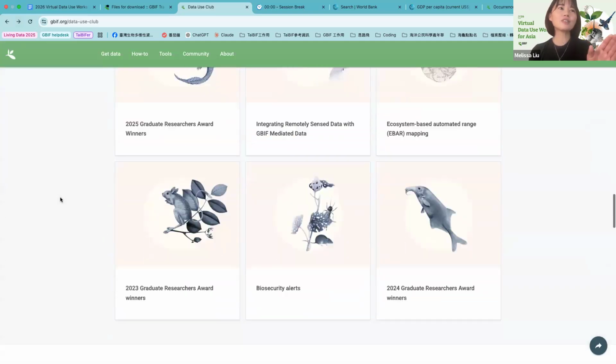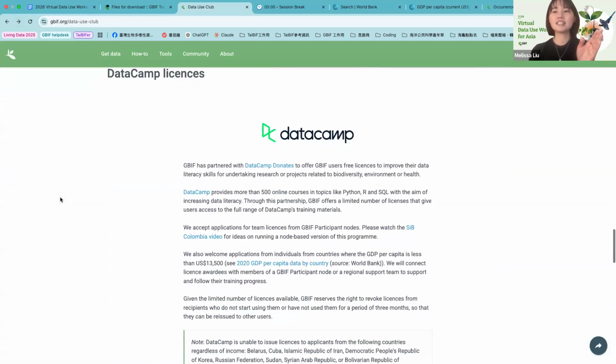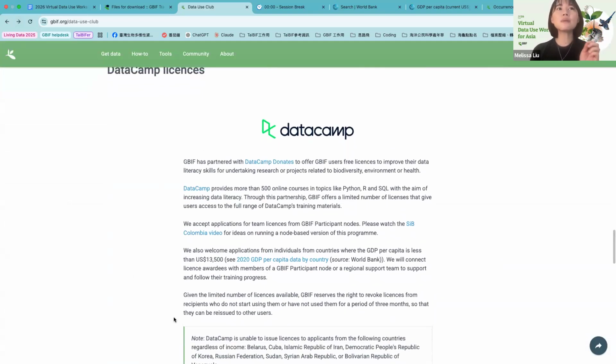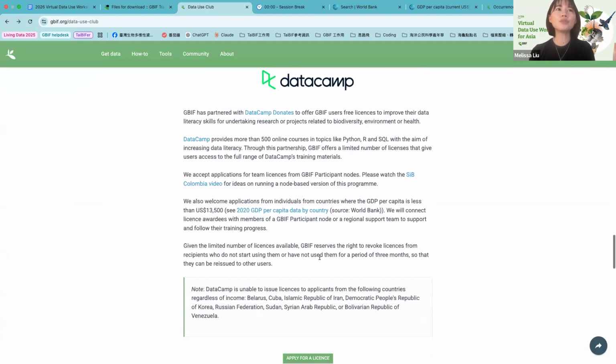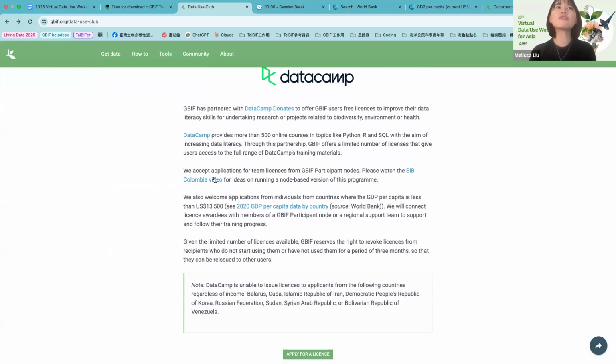The third part is DataCamp. GBIF collaborates with DataCamp, a company that donates licenses. If you are a partner from the GBIF participant nodes, you can apply for the team license. It actually needs to be paid for, but GBIF will pay for you.